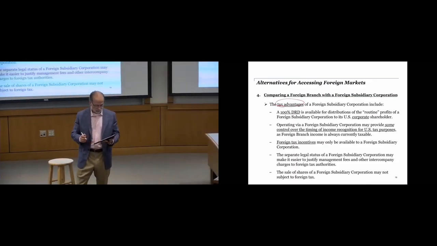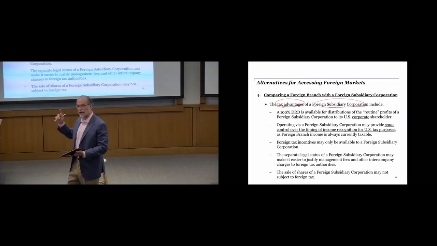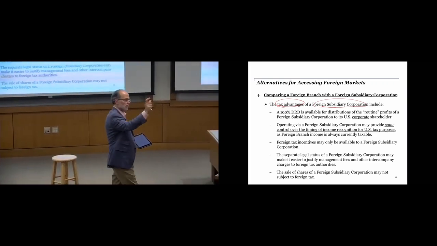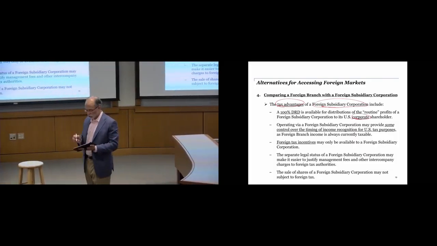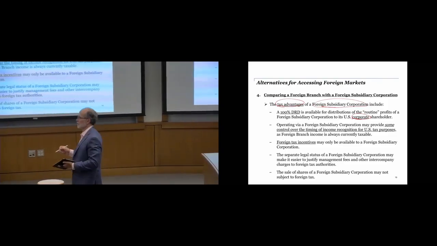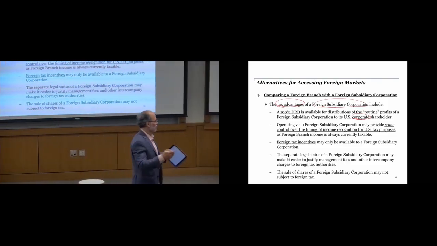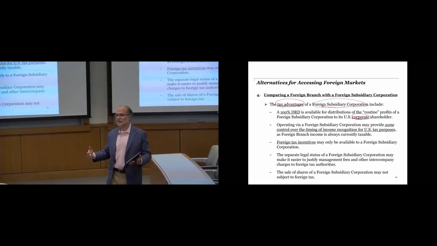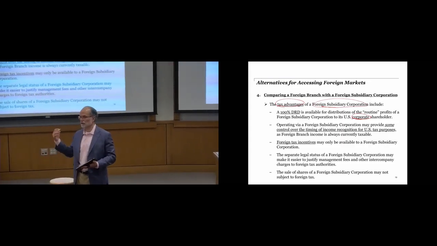The tax advantages of a foreign subsidiary corporation include a 100% dividends received deduction. From the GILTI regime, the routine earnings in the GILTI regime are available to a U.S. corporate owner, not an individual owner. So if I'm a corporate investor, I might want to have access to those foreign earnings if I could get to a 100% dividends received deduction. I wouldn't have that availability if I was an individual.